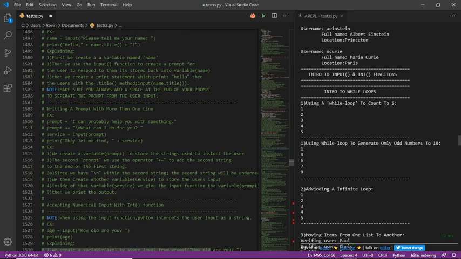Now here we're going to be writing a prompt with more than one line. We create a variable which says I can probably help you with something, and this has nothing to do with the input function right now. Then we establish prompt again, with plus equal, which means add to the end.